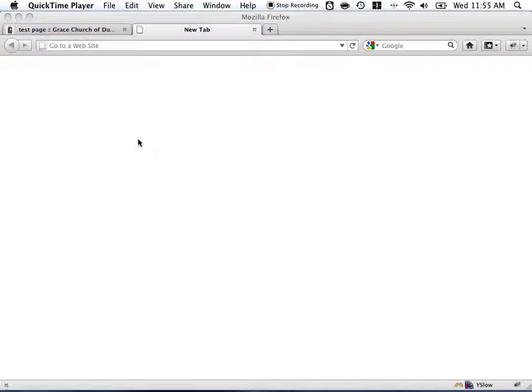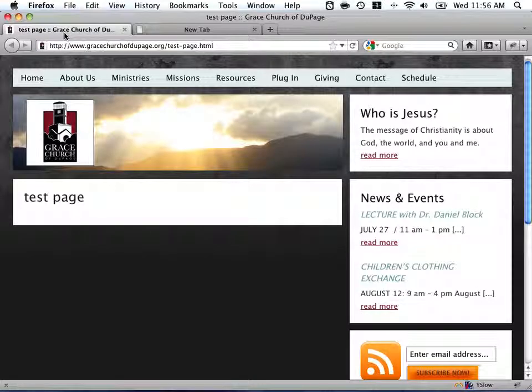Let's review editing content on the Grace Church website. I'm going to go over working with your content, setting heading styles, bold, italics, other stuff that you might be familiar with from a word processor like Microsoft Word. And then also we'll look at adding links to other pages or possibly other websites, and then adding PDF files, MP3 files, and images. Oh, and as well, I'll show you how to add a map to your page if that would be helpful. So I've created just a blank page here called test page.